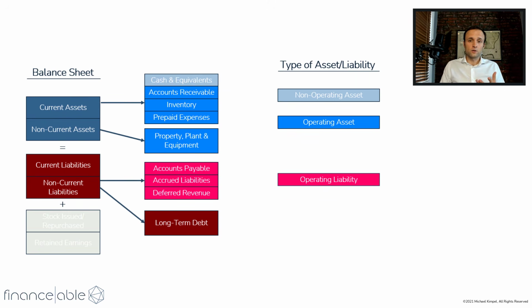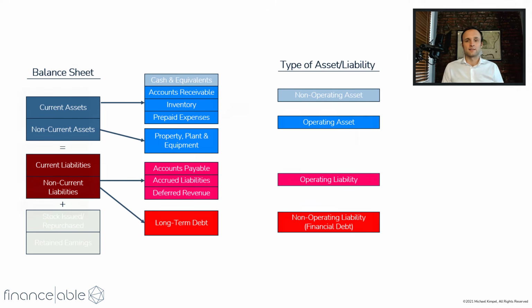By contrast, long-term debt is a non-operating liability, which we just call financial debt, because it's something that we borrow from a bank. It doesn't come about because we're operating. It comes about to actually support the operations of the business. This construct is particularly critical to understand as you get into valuation, but also just wanted to clarify it in case someone asks you the difference between an operating and non-operating asset and liability.